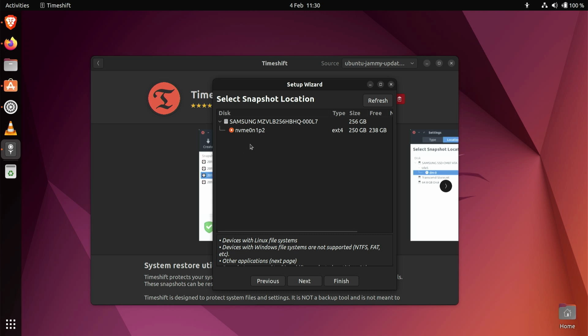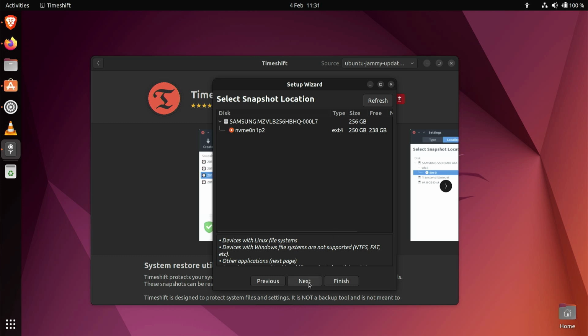And you can locate on those other drives, so you can back up to an external hard drive or a NAS or whatever you've got, or just a USB device plugged in, so that if you really mess up your computer and you can't even run this program, you've still got a backup of it. You can restore in other ways, but I won't go into that. So this is going to locate the snapshots that are taken on this drive, which is the internal drive inside the computer, which happens to be a laptop. That's the size of the hard drive, and that's how much space is free on it, which is plenty.